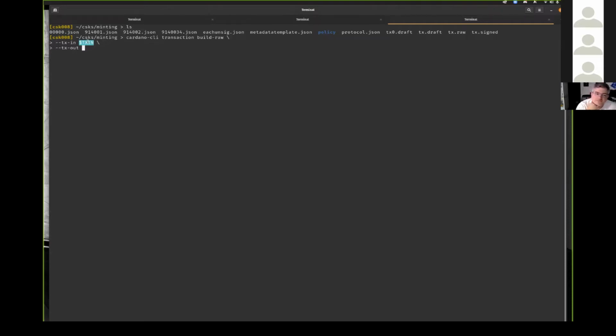This would actually be a problem if I tried to submit both, because they would both be referencing the same UTXO input. But if all I want to do is calculate fees, which is what I'm about to do, I can use the same input twice, and I don't have to worry about trying to double spend it.